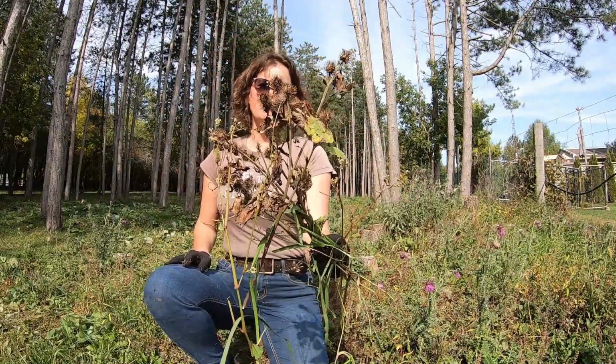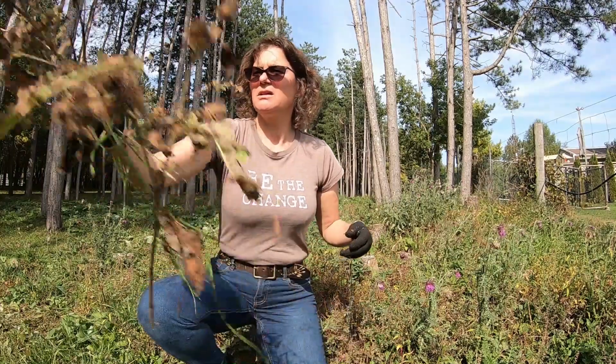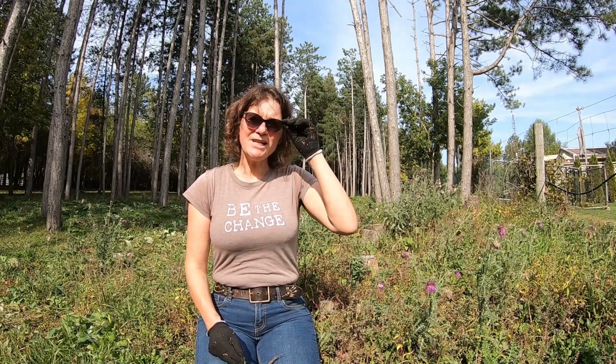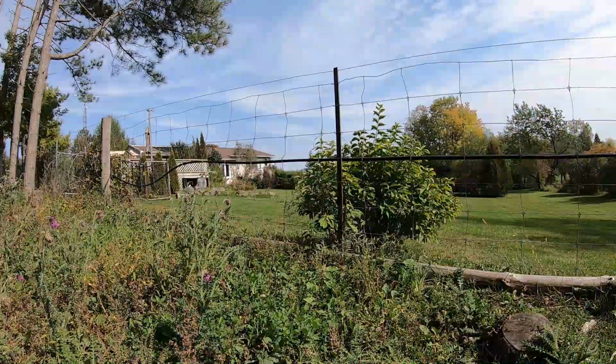I am doing this for a whole bunch of reasons. One of them being that I don't want to find this in my horse's mane and tail. But the most important reason is that it is the right thing to do. These are noxious weeds that need to be kept in check on your property. We are right at our neighbors. These guys are going to go to seed, and the seeds blow on their immaculate lawn. Keeping noxious weeds in check is something we do for our property, but also for our neighbors.